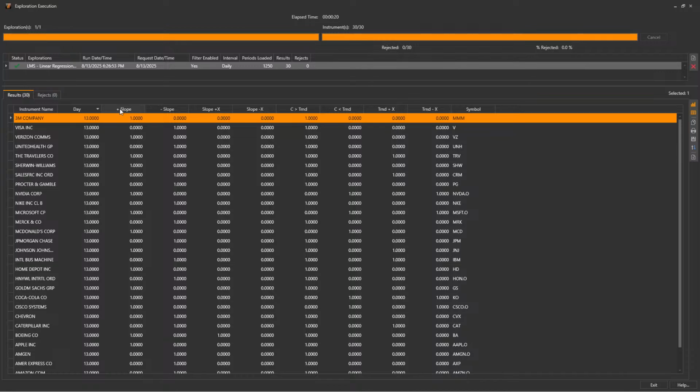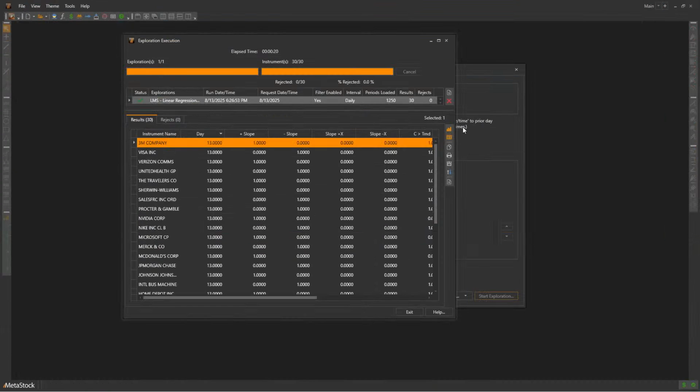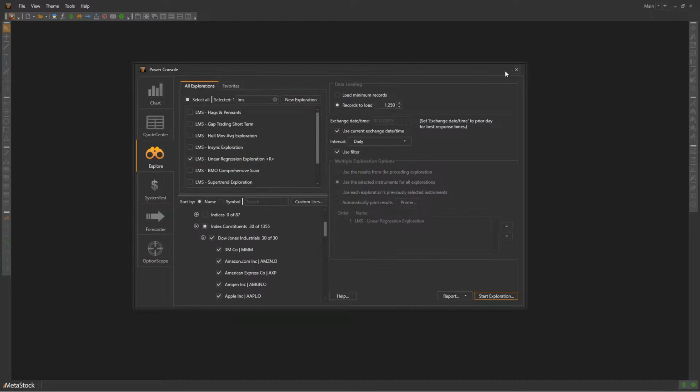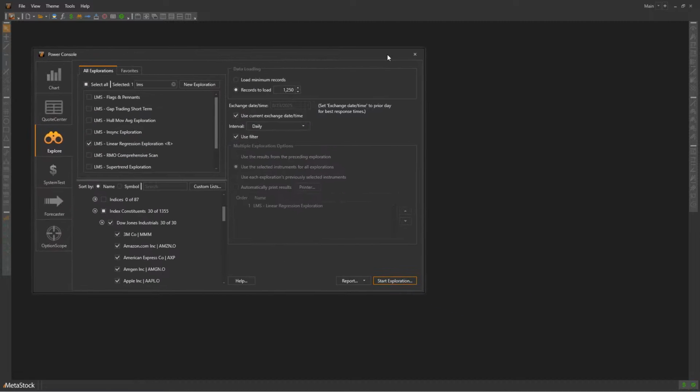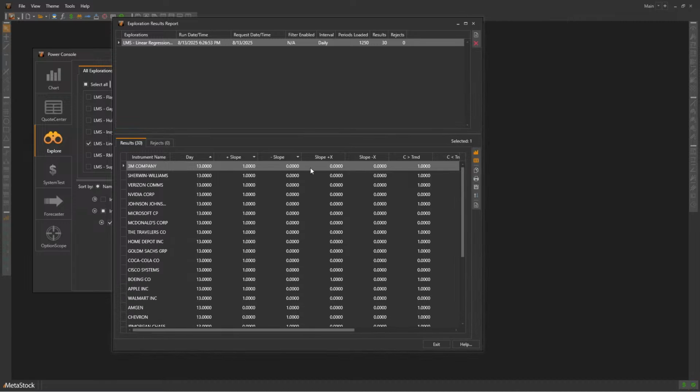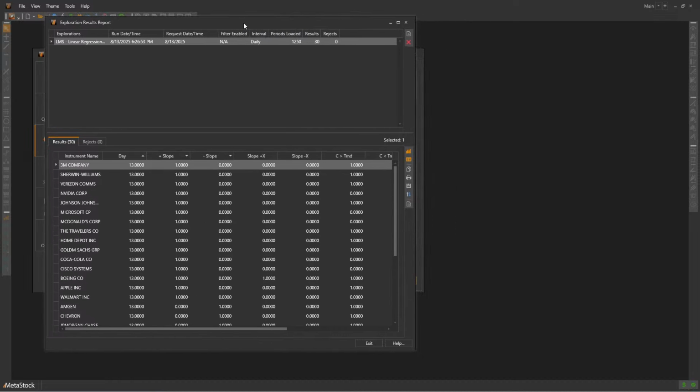So next, I've got these two columns of data. I've got the positive slope and the negative slope. So let me go ahead and make this screen here a little bit smaller. Actually, hang on for just 1 second. I'm going to drag this one over here a little bit. And let's go back into that report here. All right. So what I'm going to do is I want to open up some charts here, but I want to make sure that these aren't in the way. So I'm just trying to move these over here a little bit.